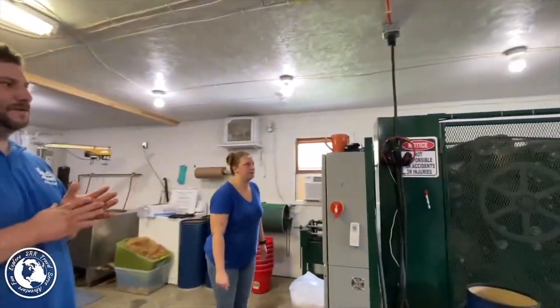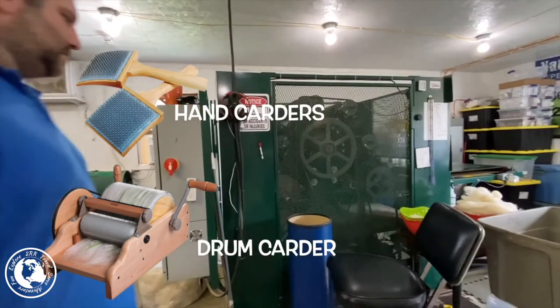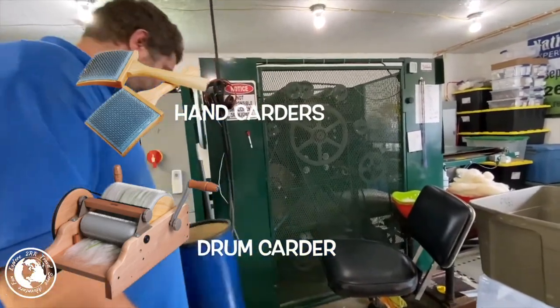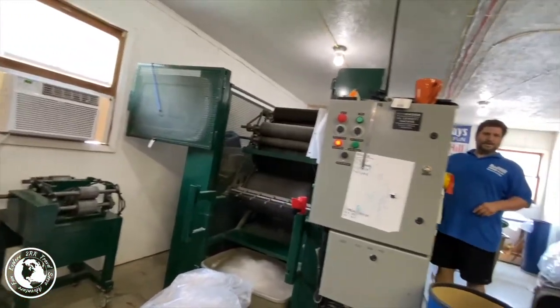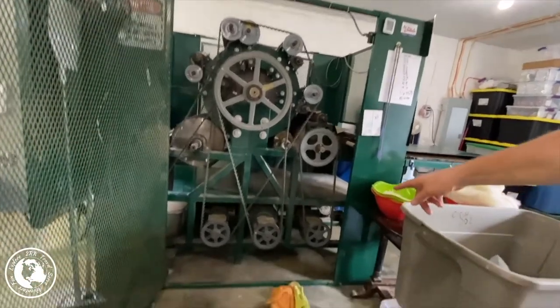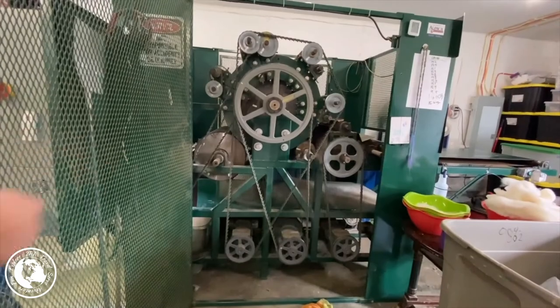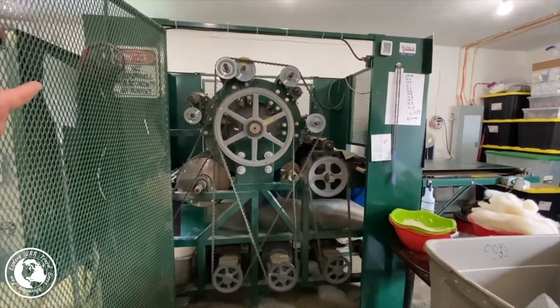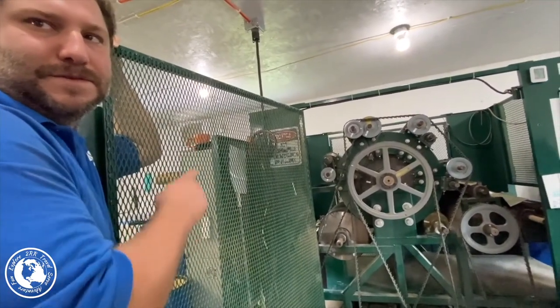It's a McDermott. This is a Carter? Yep. That is way bigger than the one I have. Yeah, it was. So it's built in Michigan by Stonehenge Fibers. You can open it up. Oh, okay. Cool. We have kids, so we have to have a... So these are the motors down here? Yep. So they're driving different workers. Each motor drives a different working set, and everything's on variable speed drive, so I can change the speed of each worker to the main drum.